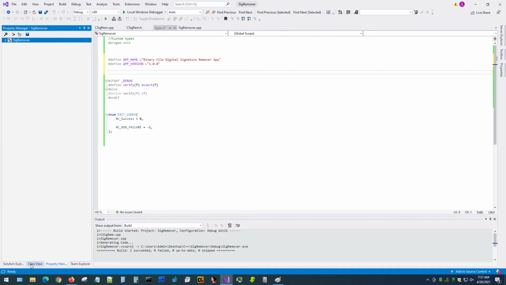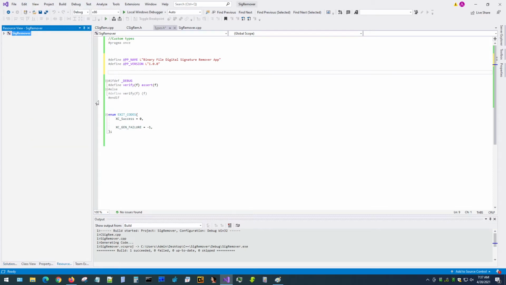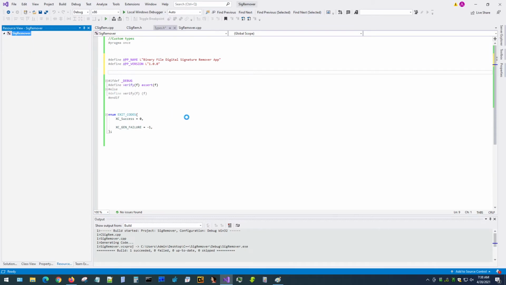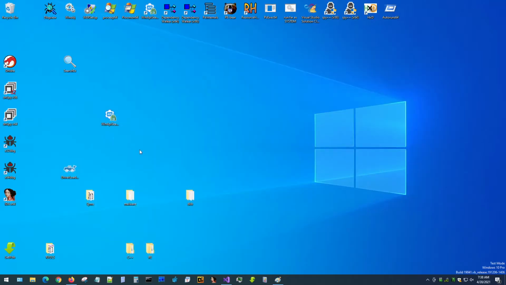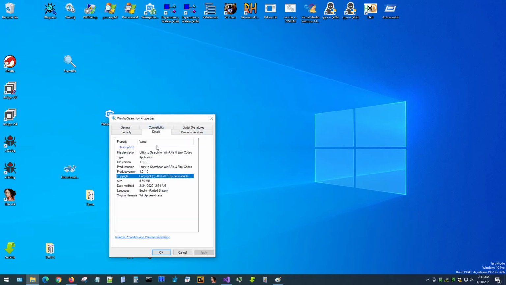What I always like to do is add a resource. In resource view, I would like to add a new resource, and version. Now what is version? Version is when you click properties on the actual binary and go into details, it would give you all this information.